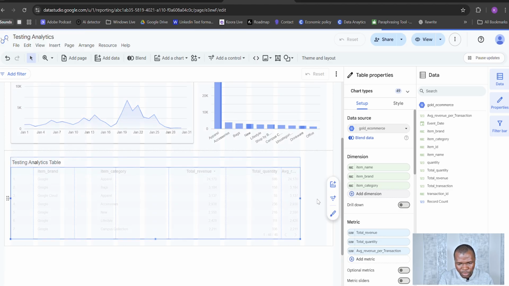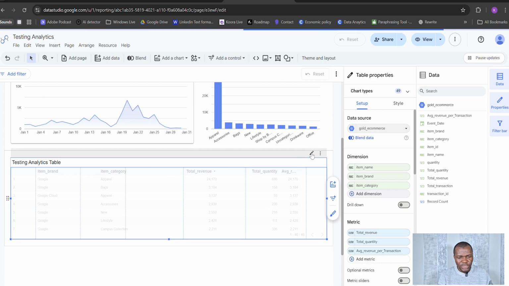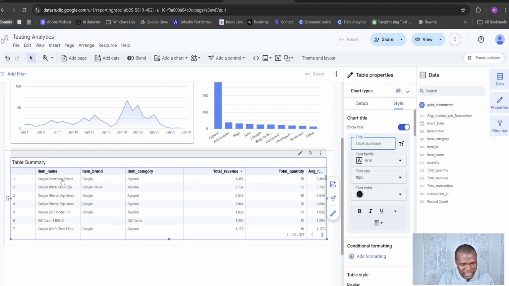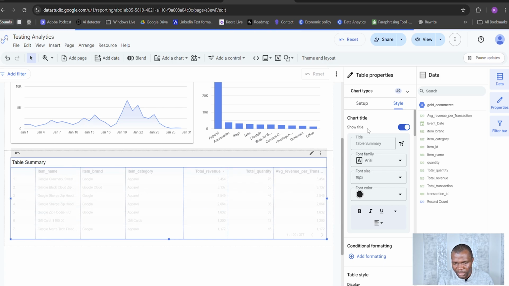So with that information, as it's actually trying to load, we might want to correct the name of this table. That's a table summary. So we have the item name, the brand, the item category, the revenue, and also the quantity, then the average revenue per transaction, just to make it a bit neater.